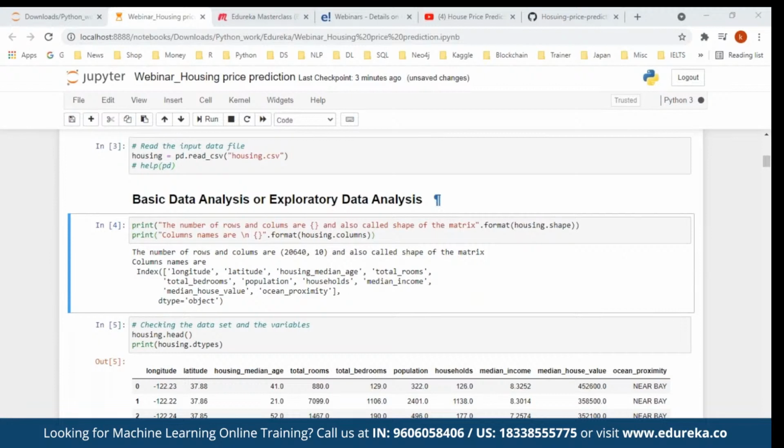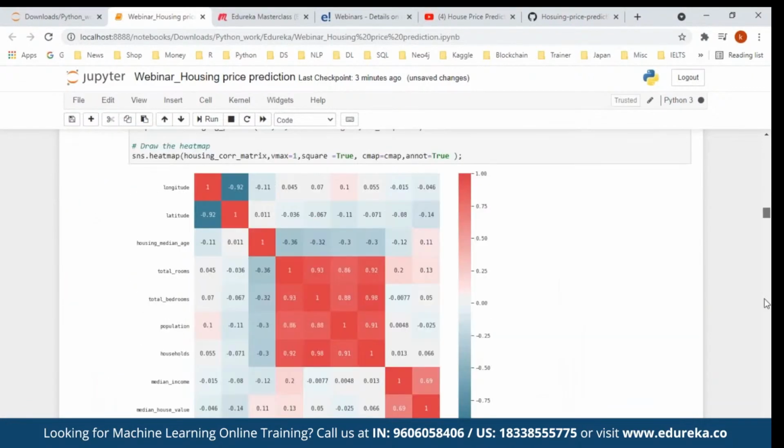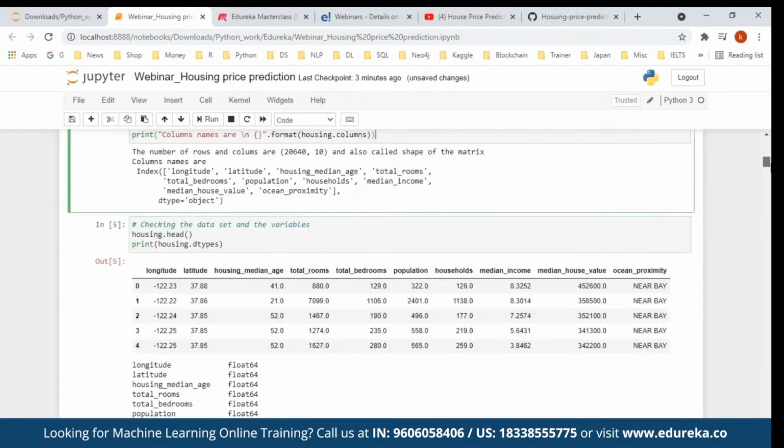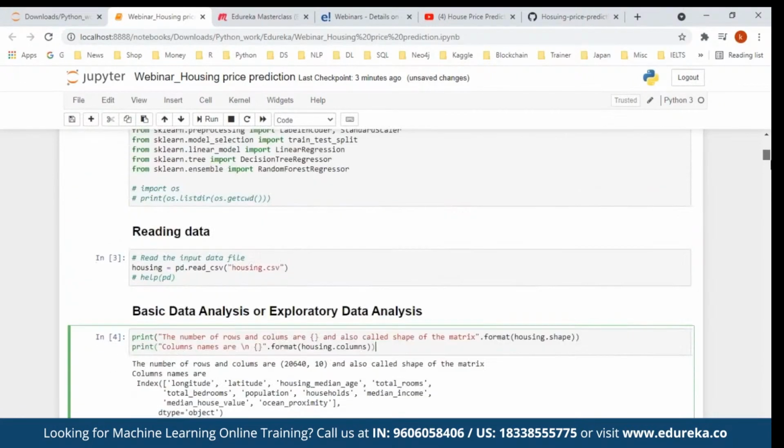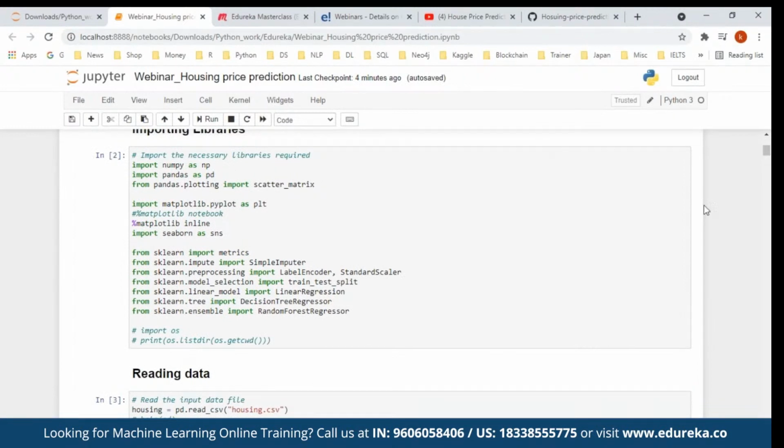Is PD standard? No, PD is just an alias, guys. I'll show you. This is still running, so I may not be able to show you right now, but I'll definitely. Okay, it's fine. I'll show you one thing. Who was the guy who had raised this question?